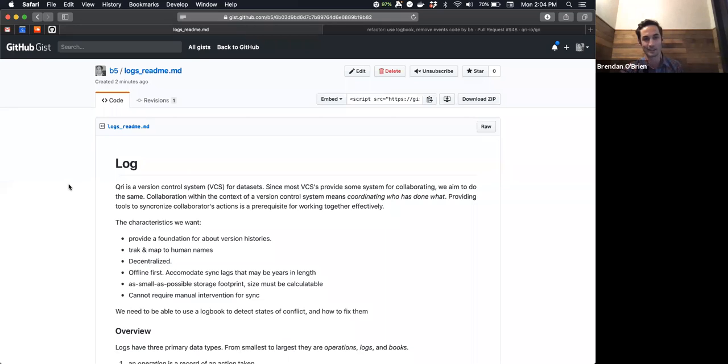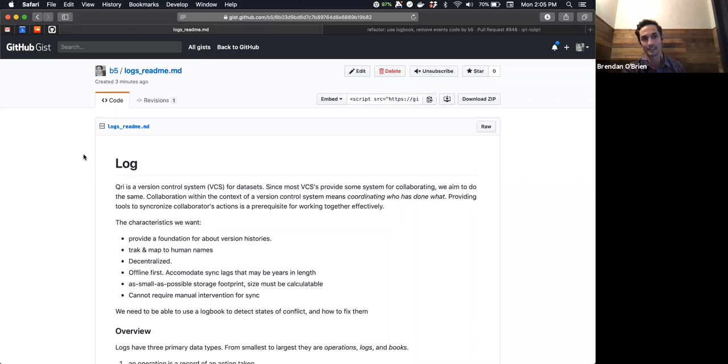But anyways, logs. Logs are a primitive that we've written inside of Query. We have a pull request pending on some of this, and it all needs review. It's intended to be a foundation for collaboration inside of Query, and to do that properly in a decentralized context, we run smack into a whole bunch of modern issues of coordination that many of the Textile folks have been around much longer than we have. Thank you very much for joining, Textile squad. It's really helpful to get input from people who've been around this problem longer than us.